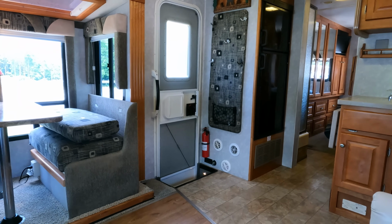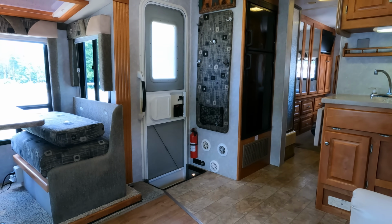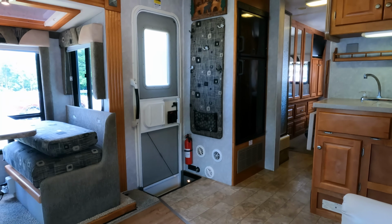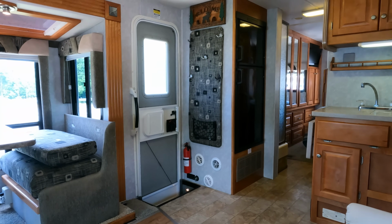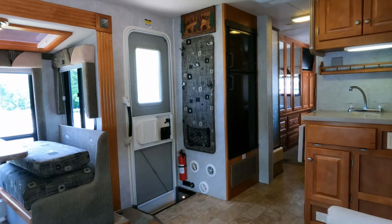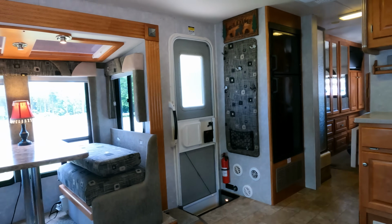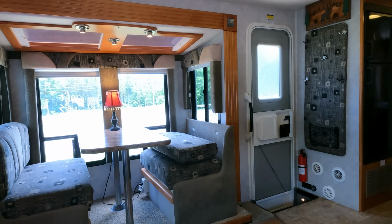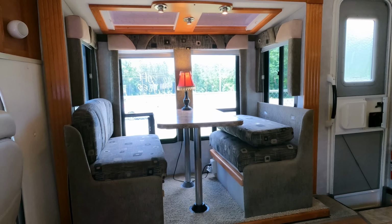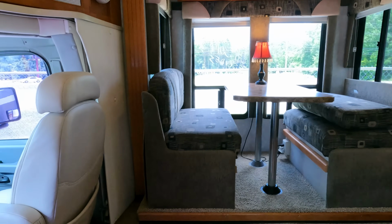You can have everything working spotlessly and perfect. Let it sit a week, then want to take it somewhere, and then you'll have 2 or 3 other little things pop up. And that's just part of owning an RV. And it can be a brand new 2022 model. It can be a 1982 model or 2008 model or anything in between. I'm sure those of you who watch my videos who have owned RVs in the past, you can pretty much vouch for me on that.